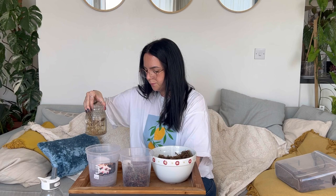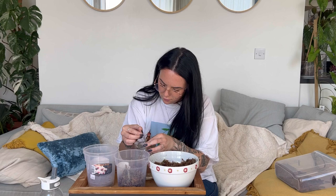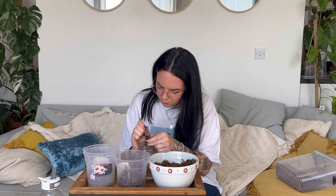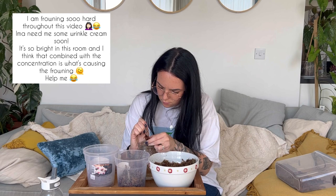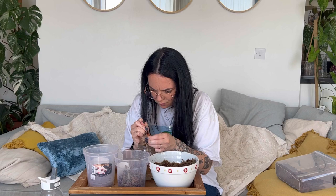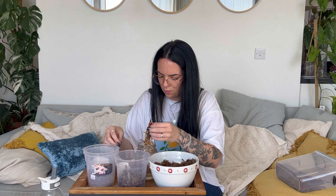Okay. So I'm gonna try and just scrape off. I should get my scraper. Okay. So I'm just gonna scrape off as much of the dead tissue as I can.